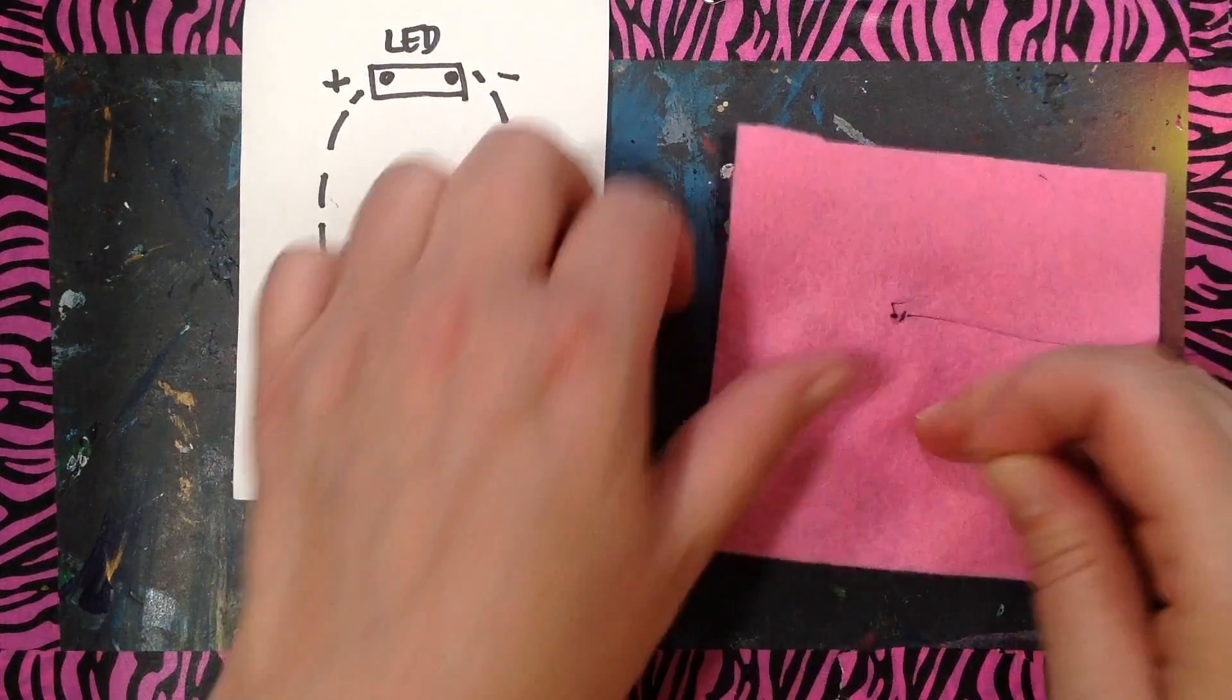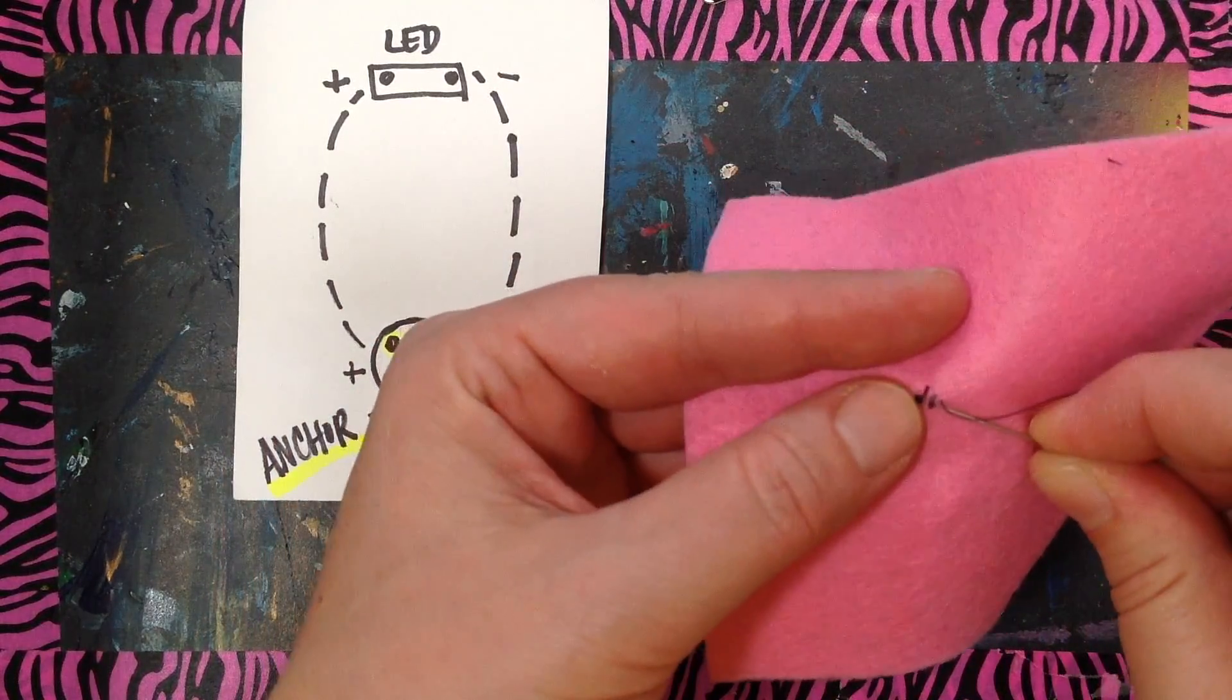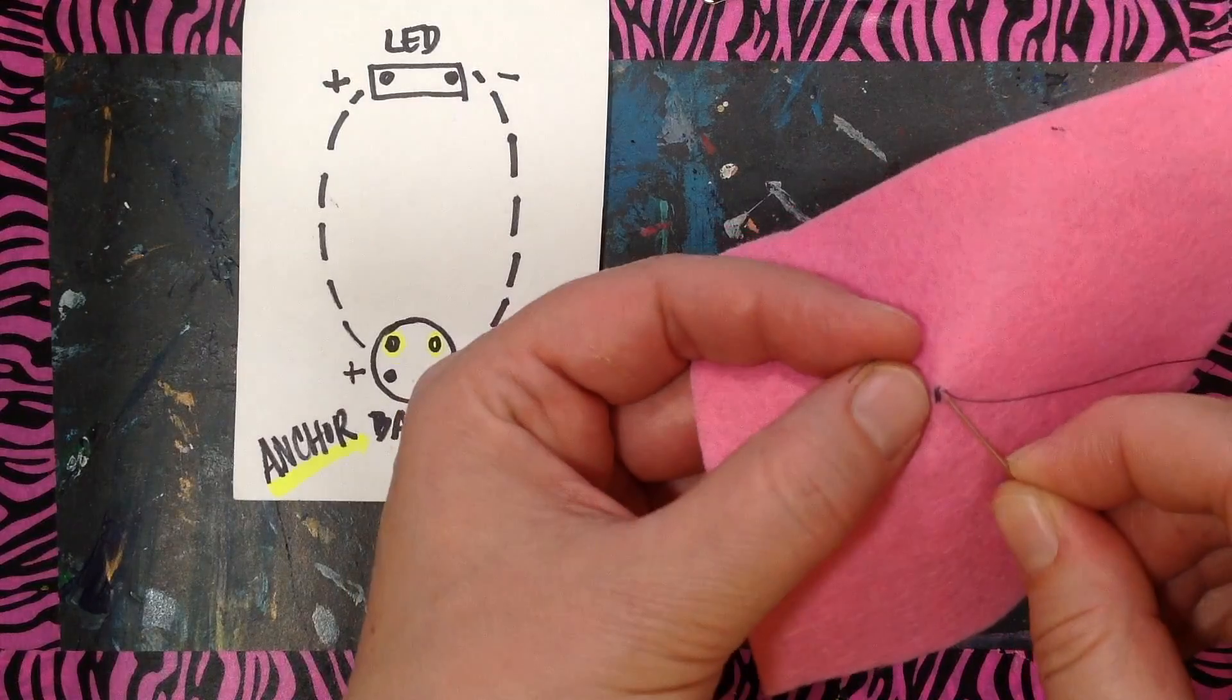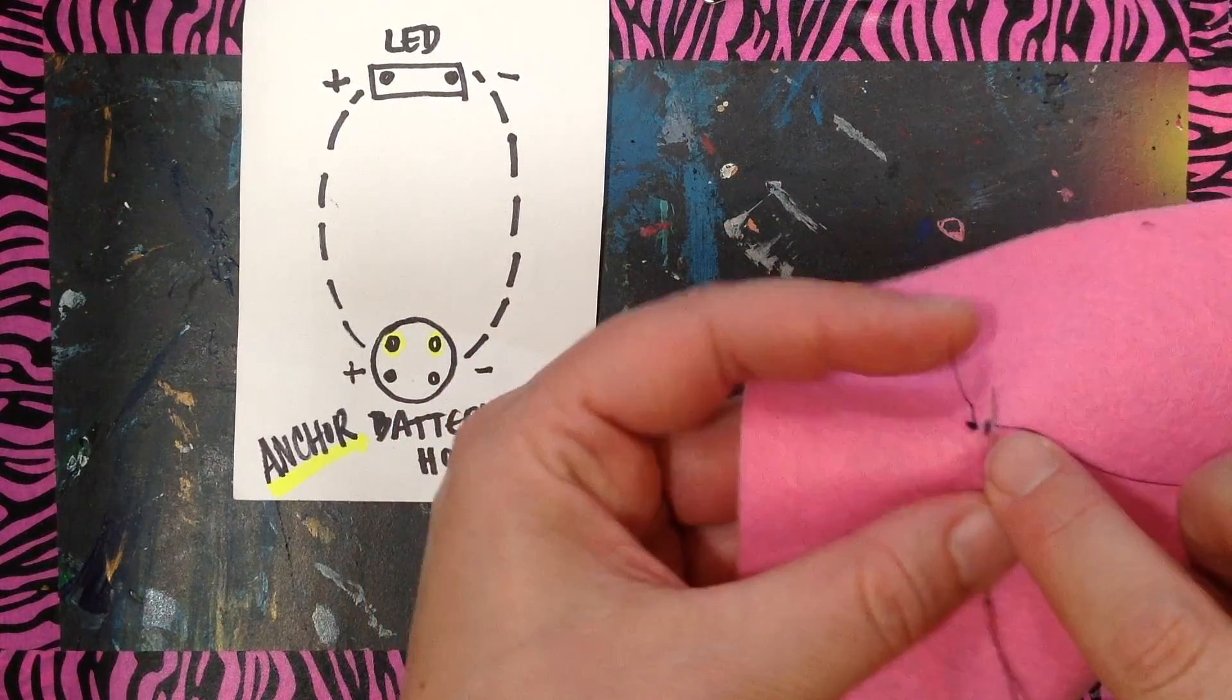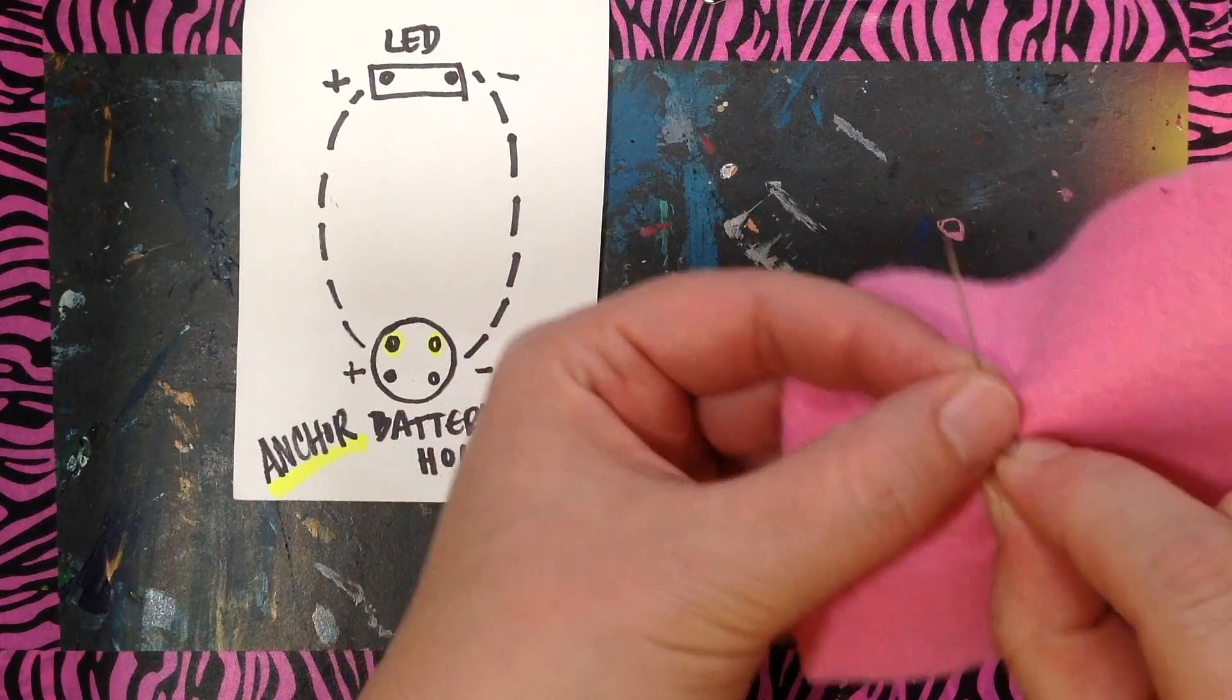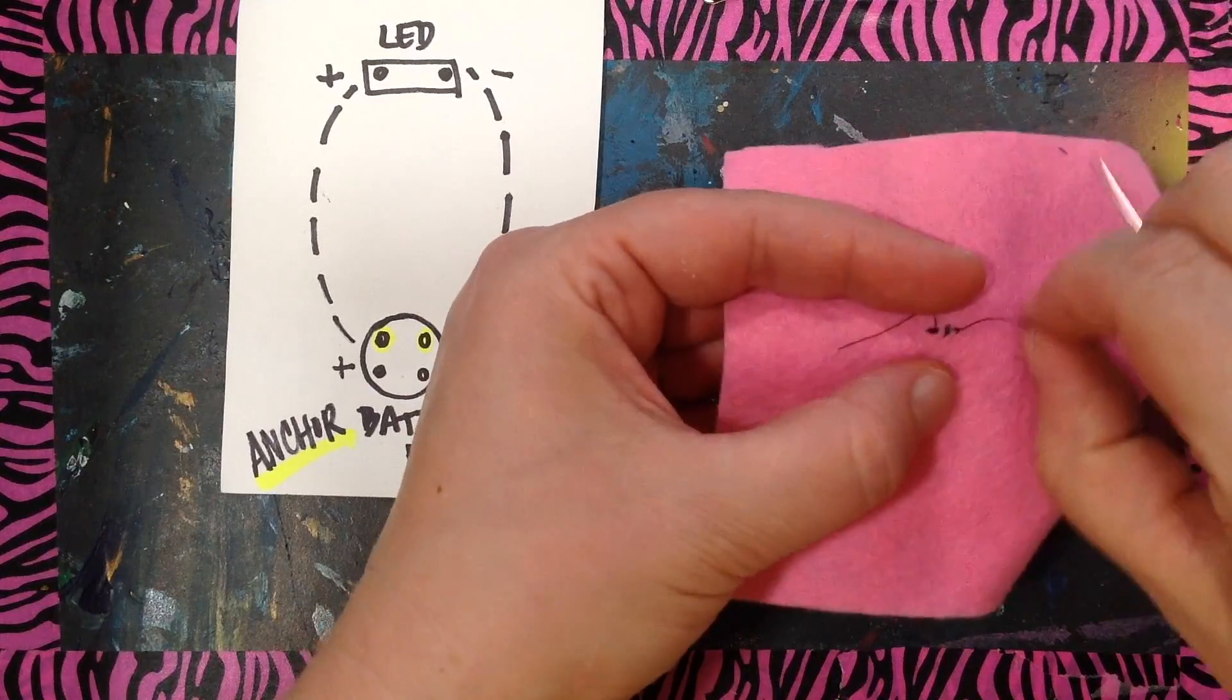The way I like to do my end knot, this is how I was taught. You've seen a lot of different examples. You actually go through part of the fabric. Your needle isn't going all the way up, but you kind of go through part of the fabric right there where the thread is coming out. And then I wrap my needle three times, push it through, hold it right there, and that brings a knot.